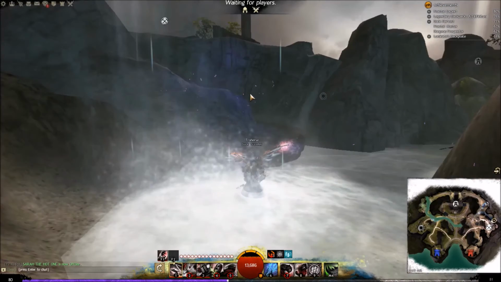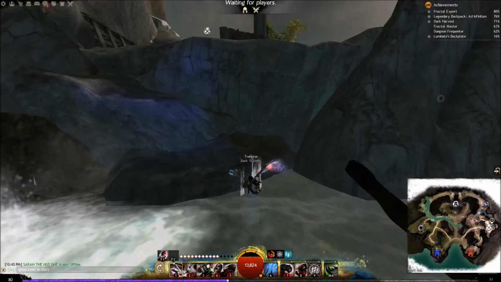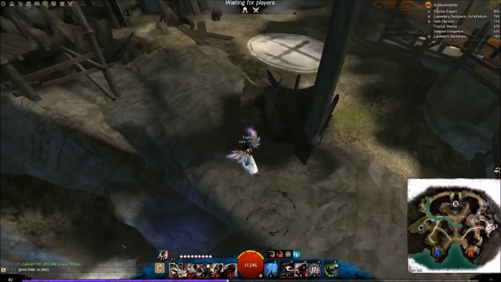If you're a bit risky and a bit ballsy, you can jump up here, then onto the ledge, and then you can free cast. But if you get knocked back it's very risky because you'll take a lot of falling damage, and it's not really worth it. You can blink up there from the ground as well. What else?